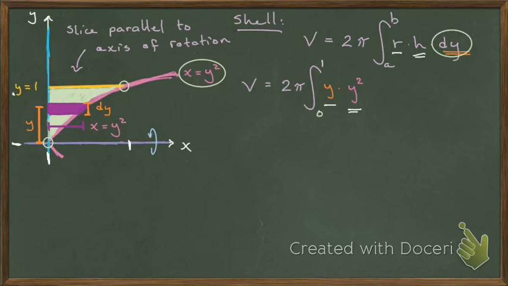The height is kind of on its side, right? It's hard for me to use the word height because the radius was like a height described by y. The purple length, if you will, describes the height of the cylinder that I would get when I rotate that slice. So you almost have to tilt your head 90 degrees to the right to see what I mean when I say height. But that's indeed y squared. And the thickness is still then just dy. So this integral simplifies rather nicely.